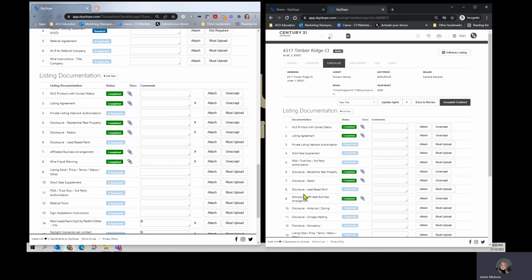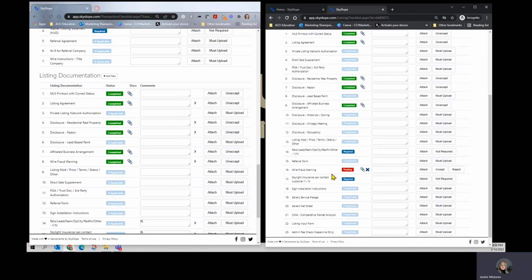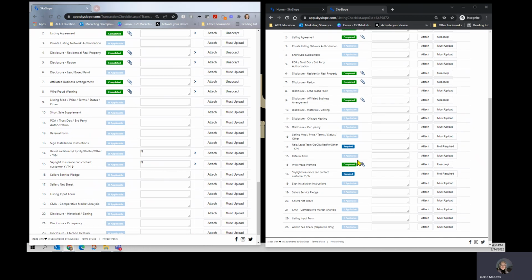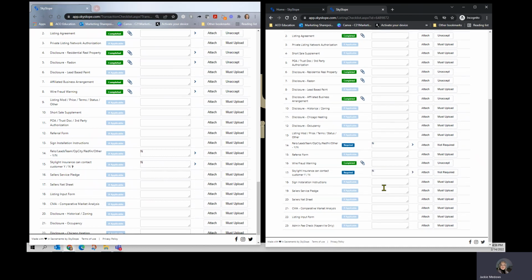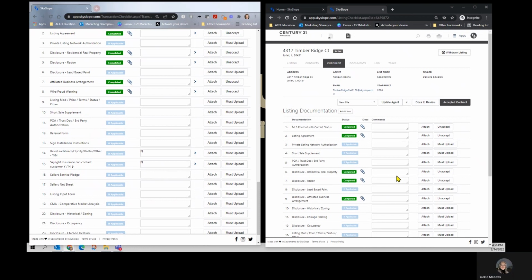And I can see here that, there it is, my next document. So the sequence over here is not always the sequence over here, and that's again because we updated some checklist. I noticed that they did put in for the reload, that is a no. And I'm going to save that, and Sky Slope is a no, and I'm going to save that. So now, if this was it for this file, I've created the new listing.